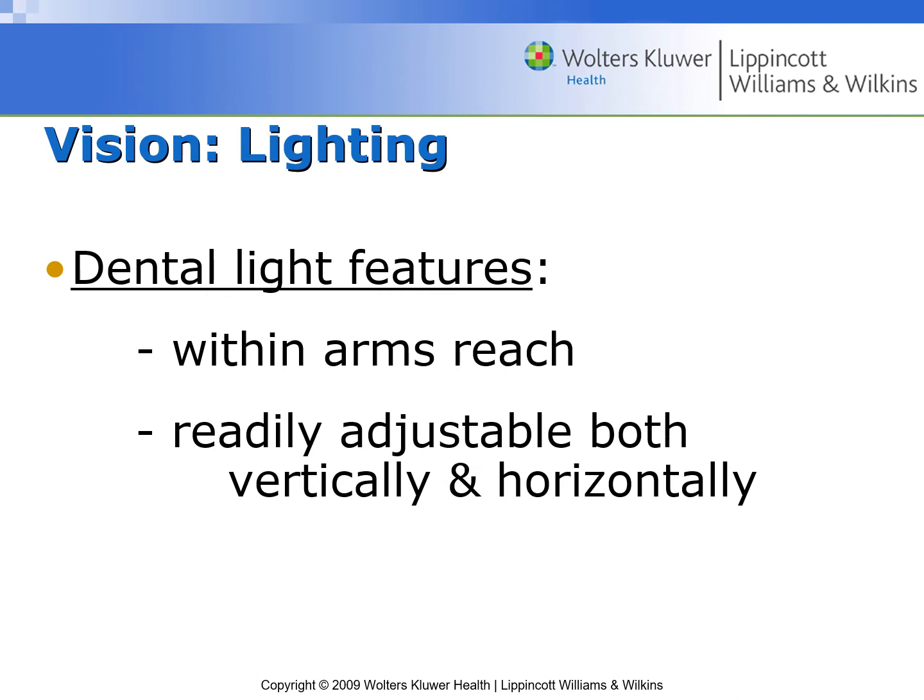The lighting, the dental light features: you need to have your overhead light within your arm's reach. Don't push it all the way to the back when you're finished using it, because you will just wind up having to crawl practically over the patient to get it again. So you want it at arm's reach when you're using it or not using it. So it's readily adjustable both vertically and horizontally.